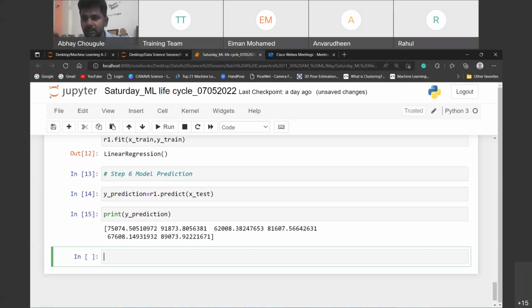Now another question rises. Rahul is asking, so what about X train? X train has done his work. X train has done his whole process. What is the work of X train? X train is useful for training the model only. You can ask with the X train data also, not an issue. But you have used it for training purpose, no? Suppose if I go for print X train, yes, sure. That's a good point always.